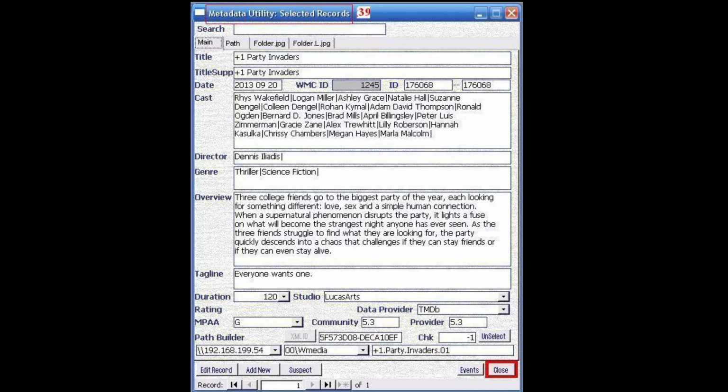Once we're in this selected records queue, we will see that the bottom button now has a label of suspect. And once that suspect button is clicked, Metadata Utility will switch to the suspect records queue, which is similar to the selected records queue.